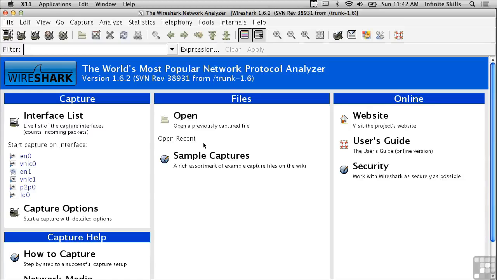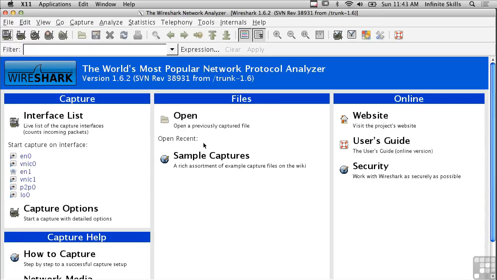What I've got up here in front of me is a packet capture tool called Wireshark. What I was using before is a command line tool called tcpdump, which is available on most Unix-like operating systems, and you can also get it for Windows as well. But it's a utility that's primarily for Unix-like operating systems. I've got it running here on my Mac. There are also versions that are available for Linux and the various BSD flavors. So tcpdump is a pretty common packet capture tool.